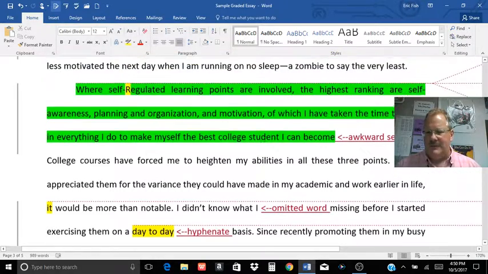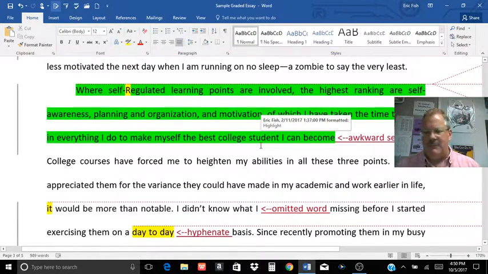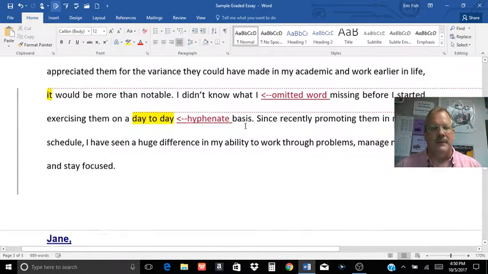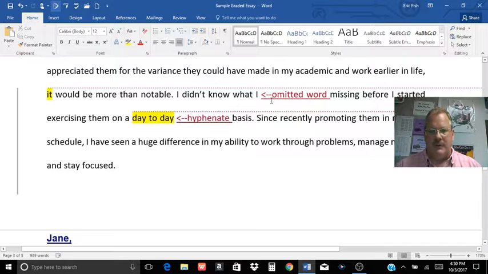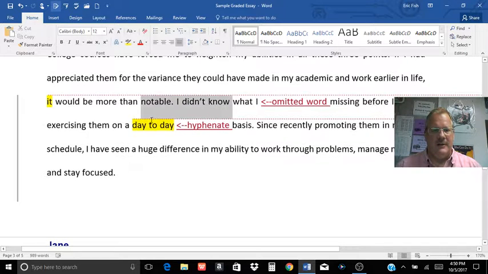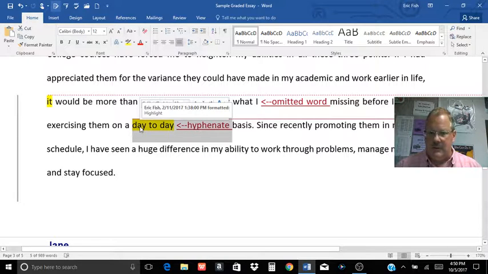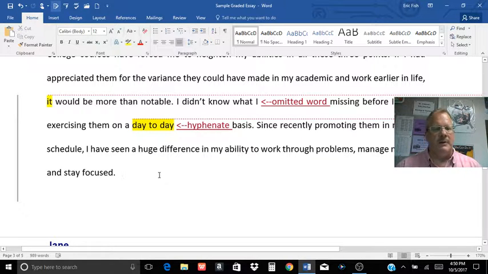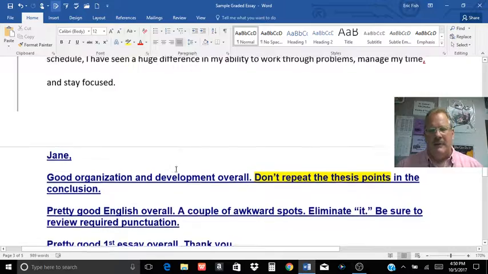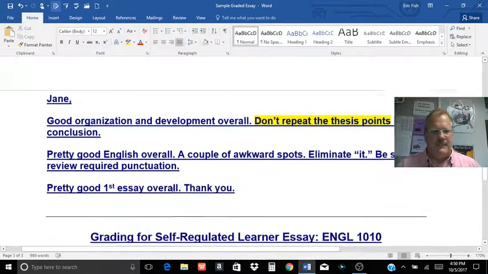But again, if she'd had somebody read that to her, she probably would have heard it say, "That's not what I wrote." And they go, "Well, yeah, it is." And she can go fix it. You might be missing a word with an omitted word. Might ask you to hyphenate things. If you're putting words together that don't normally go together grammatically, you need to hyphenate them so they become one word. But eventually, everybody's going to have different commentary.